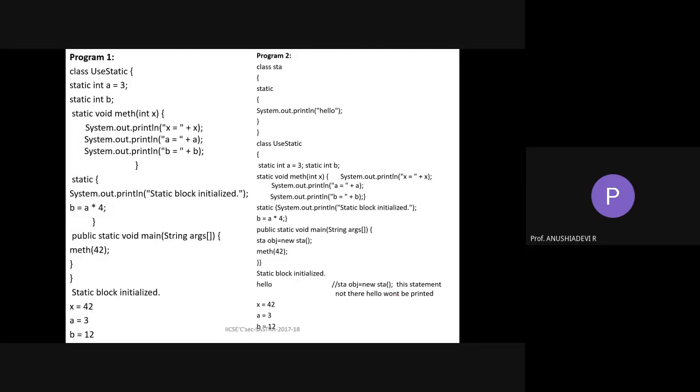So we will see this concept later, in the next class. If I start now, it will take time and I cannot complete it.